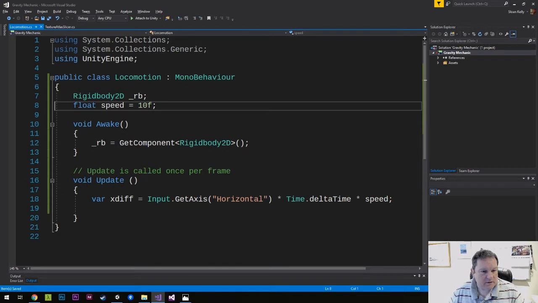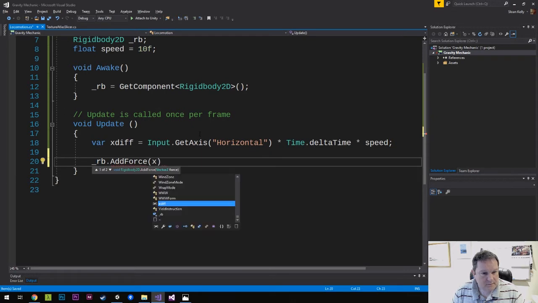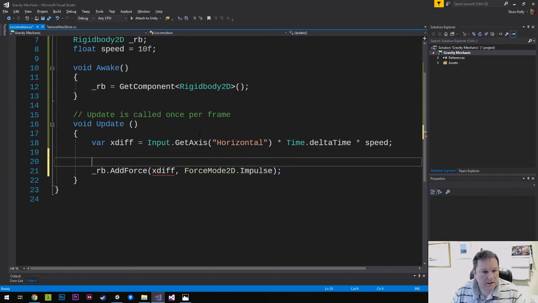Then we're going to do rb.AddForce, xdiff, comma, ForceMode impulse. That would be Vector2.right times xdiff.